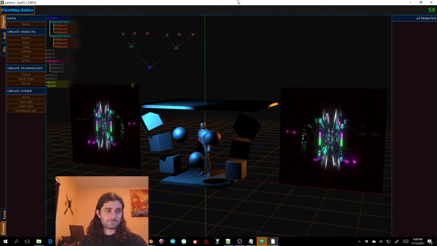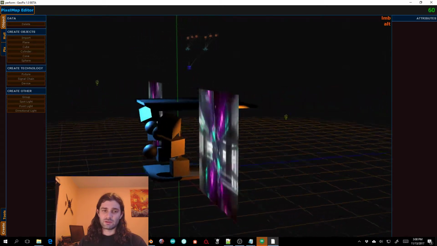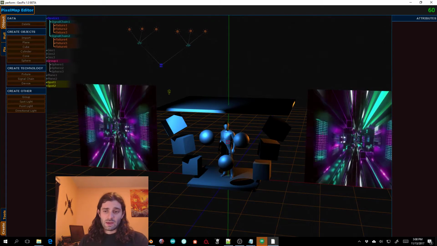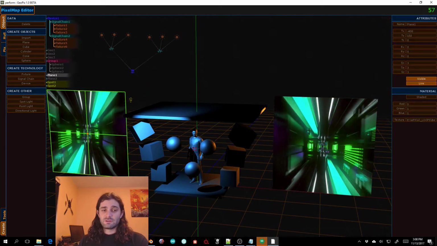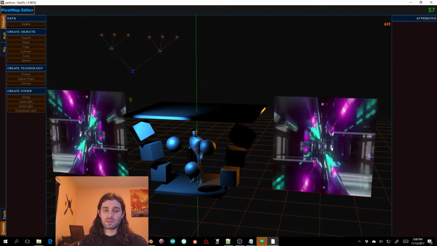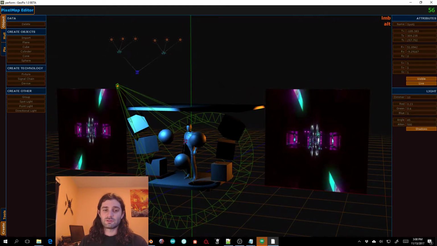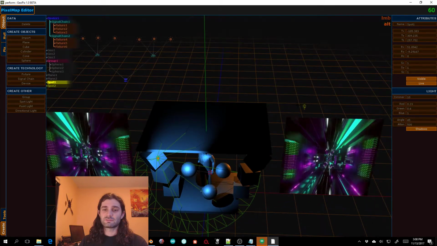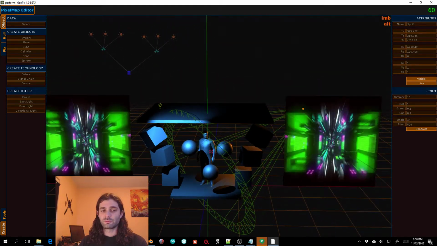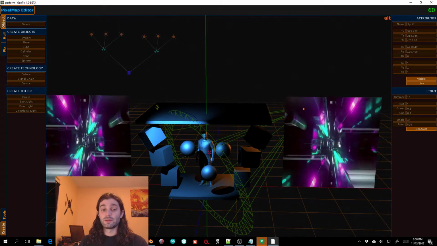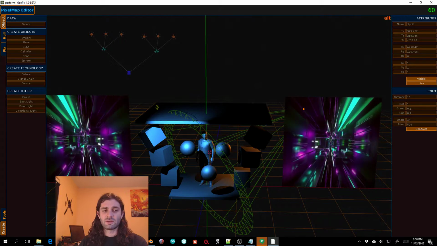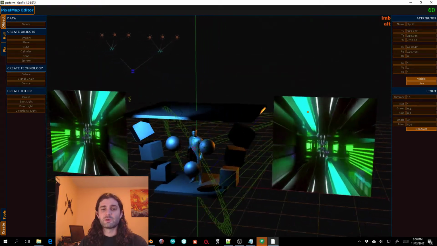So as you can see here, we have some flashy new things going on. We have a video texture playing on two pieces of geometry, and we also have some different looking lighting, which is actually the result of these scene lights. Not to be confused, of course, with DMX lights. There will be support for DMX-based fixtures of various types, and that's going to be a whole different thing.